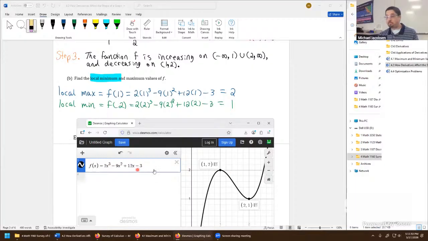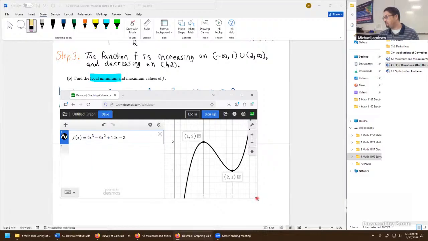So even though this is kind of a nice problem that had exactly a 2 and exactly a 1 here, this method works for a lot of different situations. It could have been that the local max was something like 2 times the square root of pi, some random value. We wouldn't have seen that from the graph. We would just see the approximation. But now these methods, no matter how weird the answers get, will give us the exact value. We'll take advantage of that in the next section on optimization.